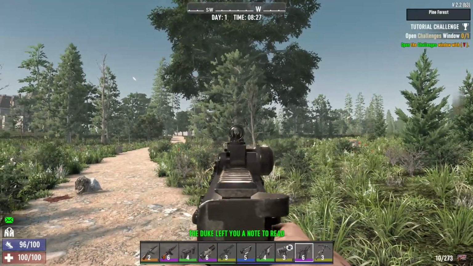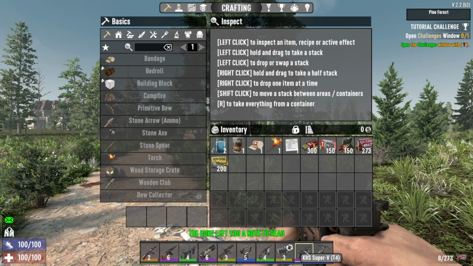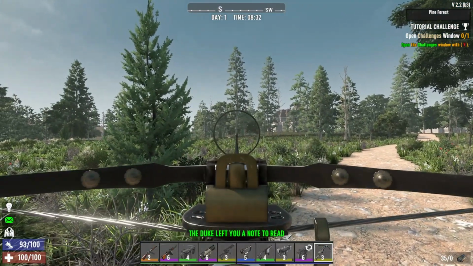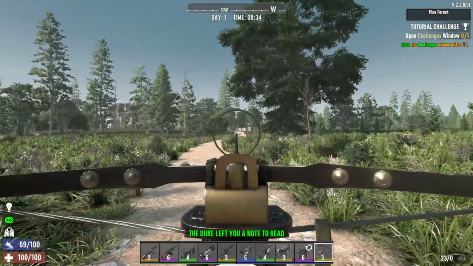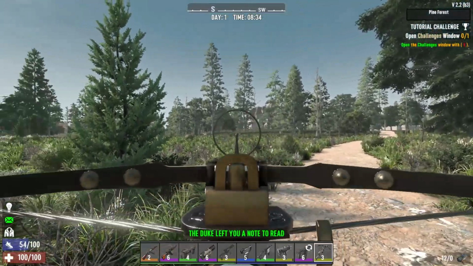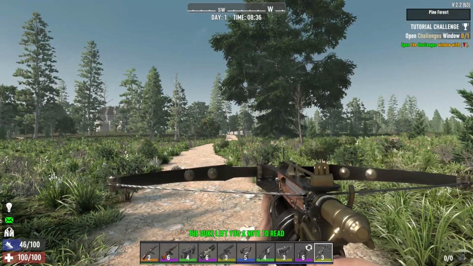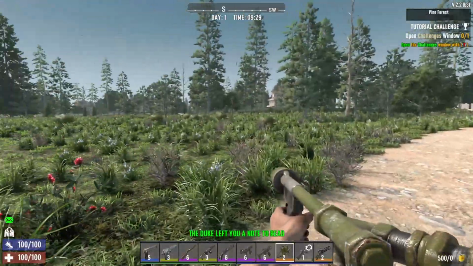We've got this like mini Vector, looks like. What is it called? KRS Super V. And we've even got an automatic crossbow. This thing is sweet. 36 round magazine on that thing. And we've got a World War II style flamethrower.